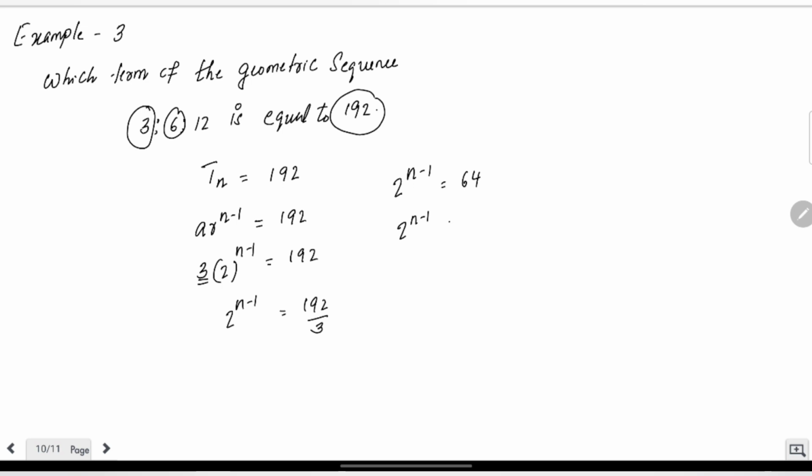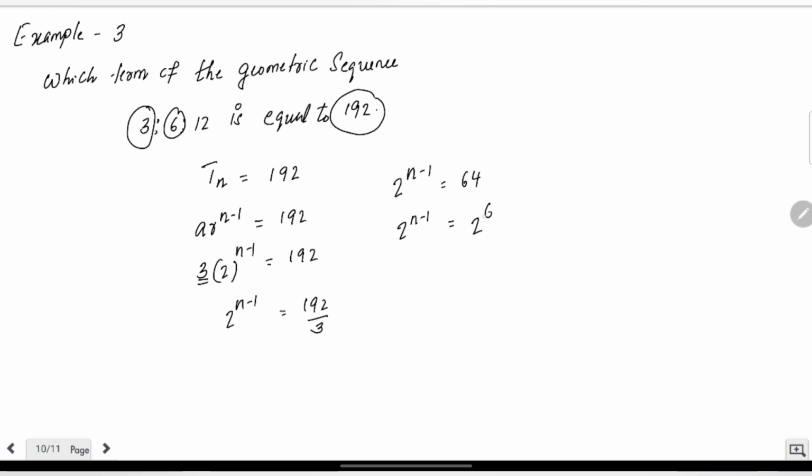That is 2 to the power n minus 1. How do you find this? You are solving an exponential equation, isn't it? So just use the comparison method because we haven't started logarithms. Once we start logarithms, we can use the log function to get it very easily. So here, since we don't know the log function, just use comparison.